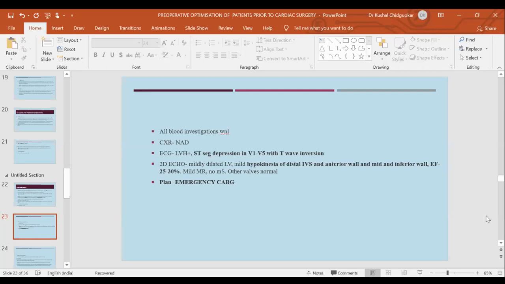Patients who have very mild disease can behave very abnormally, versus those who have severe disease, who will sometimes sail through very easily. So that kind of paradox I have also noted many times in these patients. So the fact that this patient is on IABP, I would have expected severe hypokinesia, not mild, and maybe global akinesia or global hypokinesia in this patient with EF around 20% or so. Only then IABP would be required.